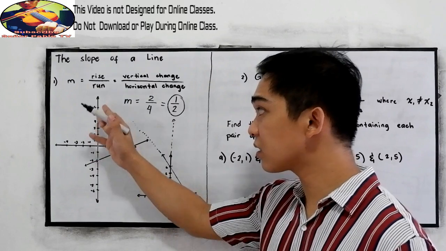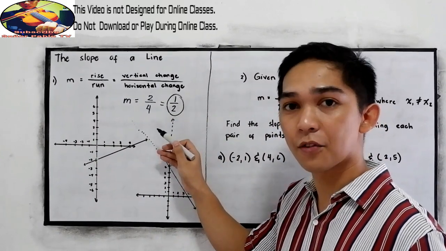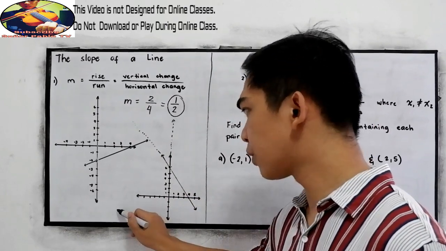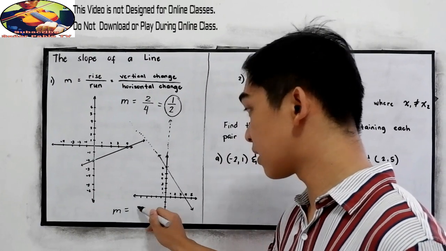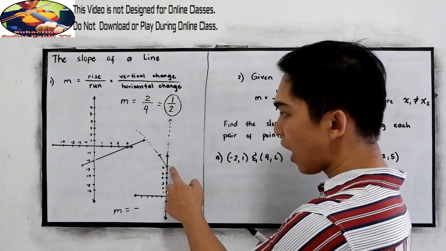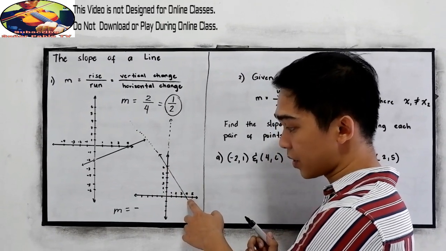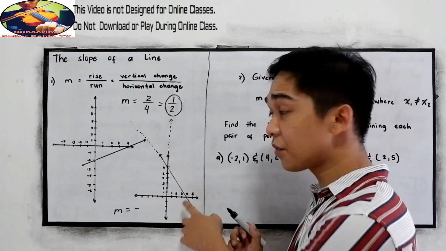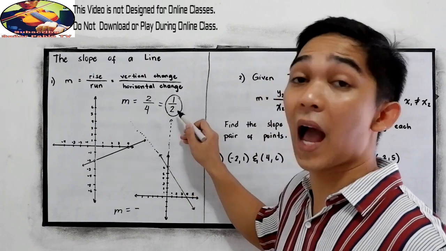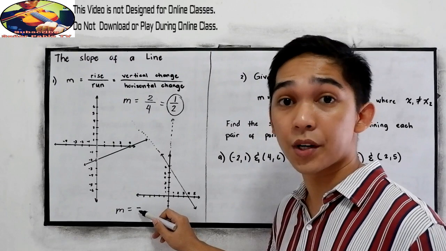Comparing to this given, we're going to the right, that's why we have positive 1 half. So we know that our slope here is negative. Since our x-intercept is located in our x-axis, we're not going to locate going up. It's okay to locate going down, but indicate our negative sign.